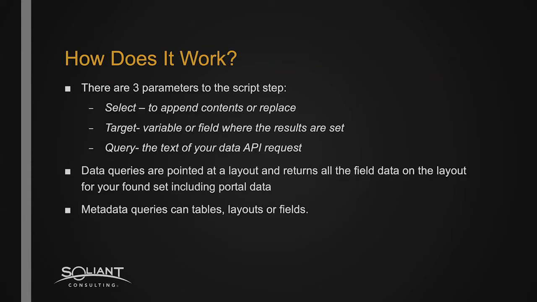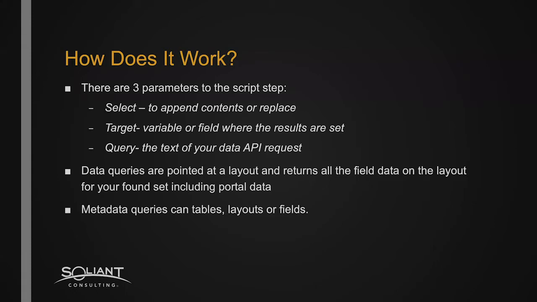Okay, so how does it work? We'll show you the script step, but basically when you do the script step, you do three settings. You do a select where you can check or uncheck, and that's saying whether you're going to replace all the contents or append what's already there. Usually you're just going to fill the whole thing. You're going to select the target. That's where you want the results to go.